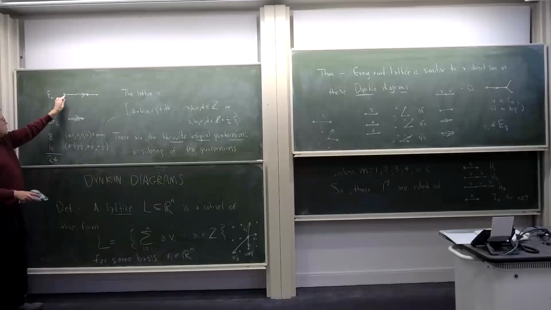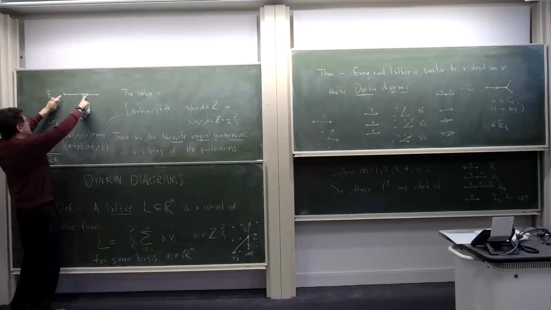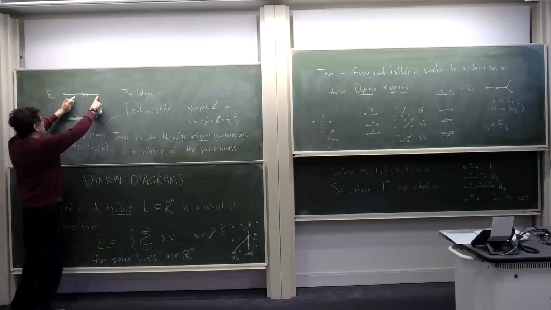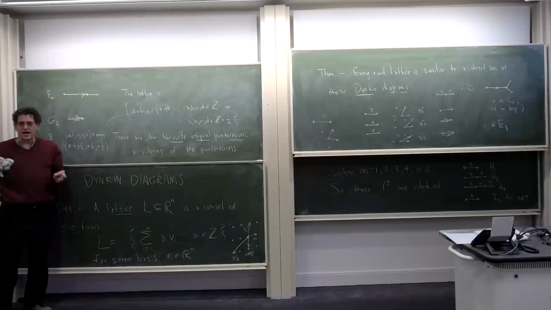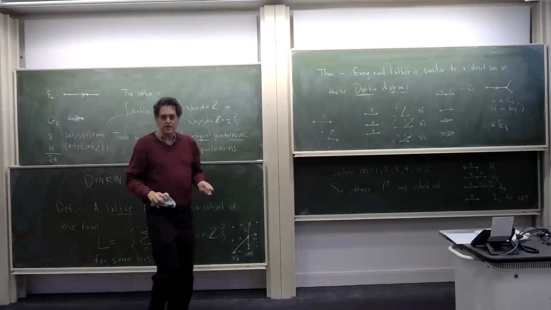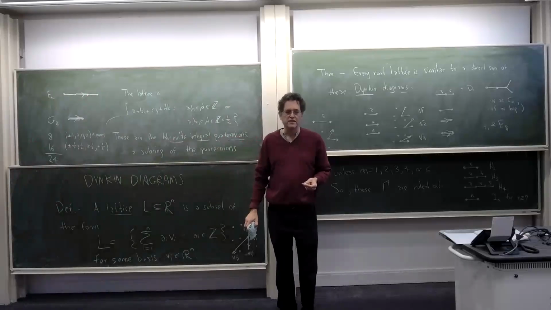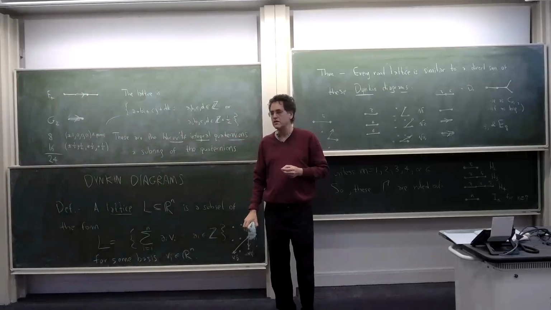And then I say, oh, this means that they're at a 60-degree angle from each other. These 2 are at a 60-degree angle from each other. These 2 are at a 45-degree angle from each other. These 2 are at right angles, and these 2 are at right angles. And so that's a lot of constraints, and that's enough constraints to completely nail it down up to similarity. Okay, but is it that one lattice can have several Dynkin diagrams? Is that correct?